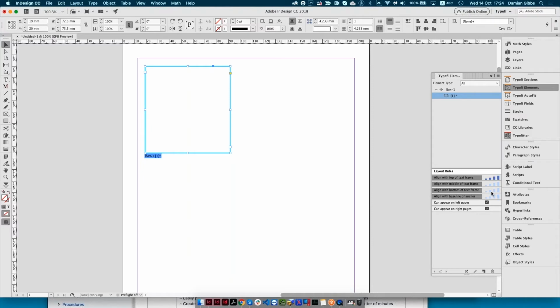But we can also say that this is the first choice of laying out that box on the page, and if that criteria cannot be met for whatever reason, we can then assign a second choice. And if we really want to, we can then assign possibly a third choice as well. So as a typesetter or a page layout artist or a designer, especially a designer, they could have a look at this kind of component that's going to be used, and then apply the logic in the InDesign template.